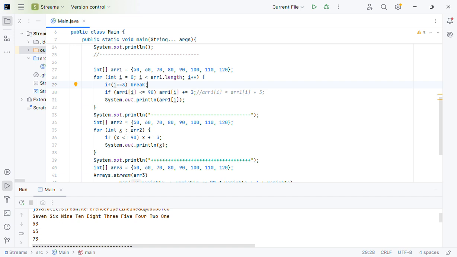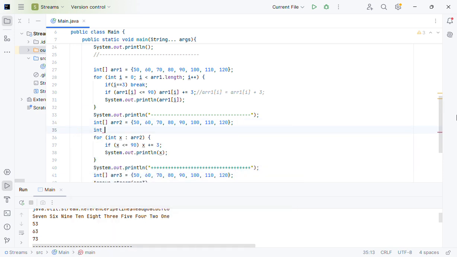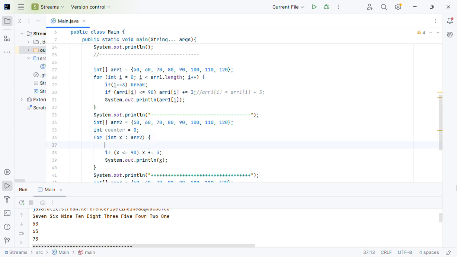The same you can have here, but here you have x, you don't have the counter, so you need to introduce the counter equals 0, and then you have to do basically like that. Here you can add counter plus plus.